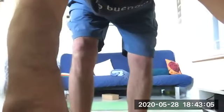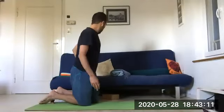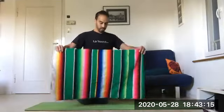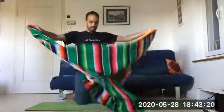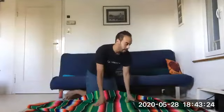And I'm going to adjust the angle now. You can see my setup for our Yoga Nidra relaxing pose. So you really want to get comfortable here as we come down to the ground. And I recommend you use as many props as you have to get comfortable. It's nice to have a blanket in addition to your mat.